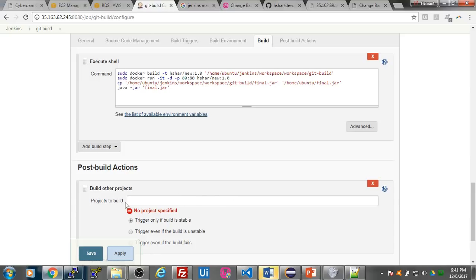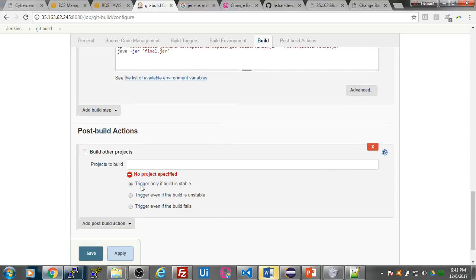So when do we want to build other projects? Only when this build is stable, that is when the test case passes. I wanted to deploy another job. So another job would be just the same job that we have created now, only with creating a Docker container and deploying the website inside that Docker container. Once I do that on my prod server as well, I would have that same website without the Selenium script command, and everything will be running fine.